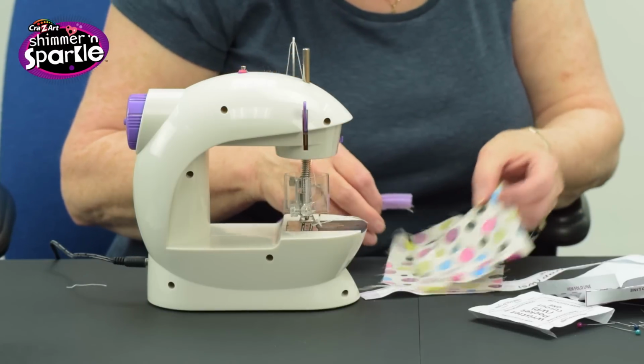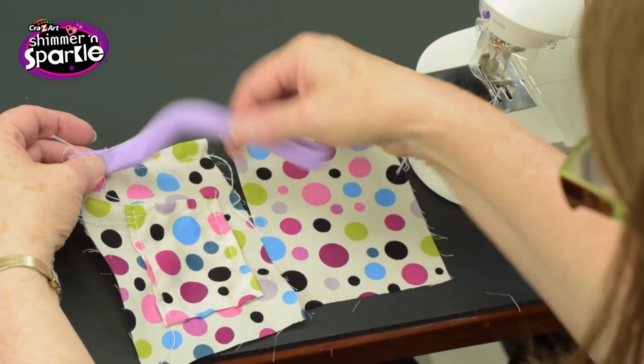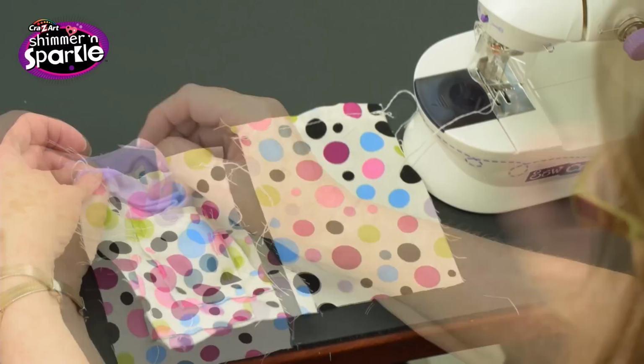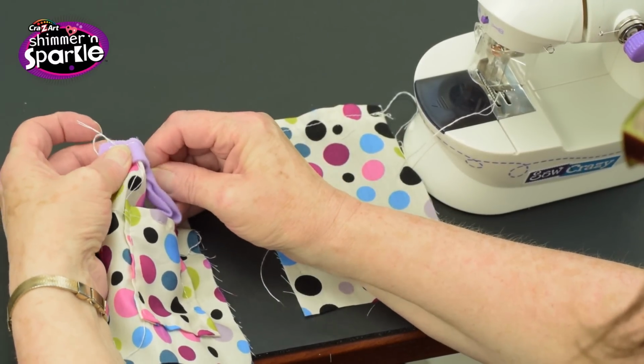Now, fold the strap end to end and place onto the left-hand corner of the front fabric. Tuck away the remaining length of material into the pocket to keep it out of the way and pin it into place.